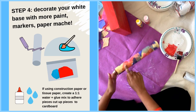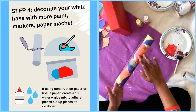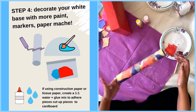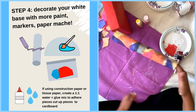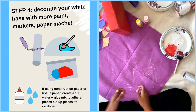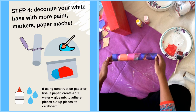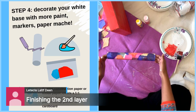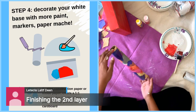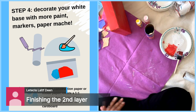So as you can see, because we use a really thin glue, some parts are sticky and some parts are drying pretty fast. So this should be done by the time we're done with our next step. So here we go. I'm going to put this minaret aside. Let me see where you guys are at. Finishing the second layer. All right. So we're all around the same steps as well. Great.